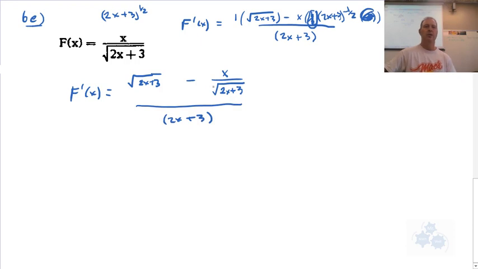Now we got a 1, and we got a 1/2 and a 2. Those are gone, right? We have an x, and I'm going to put this as root 2x plus 3 in the denominator because it's a negative 1/2 here. The reason why I'm doing this is that you don't want to leave fractions and an operation inside of another bigger fraction. You don't want to do that.